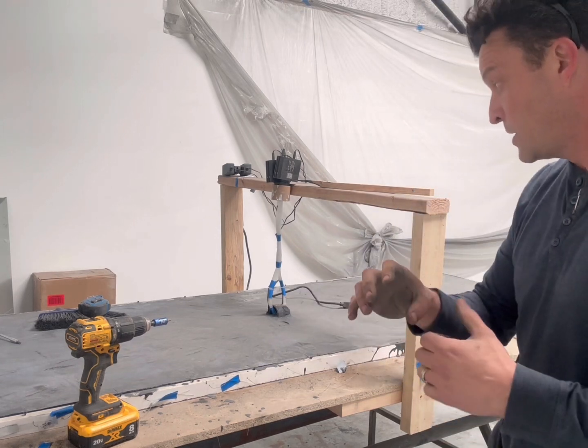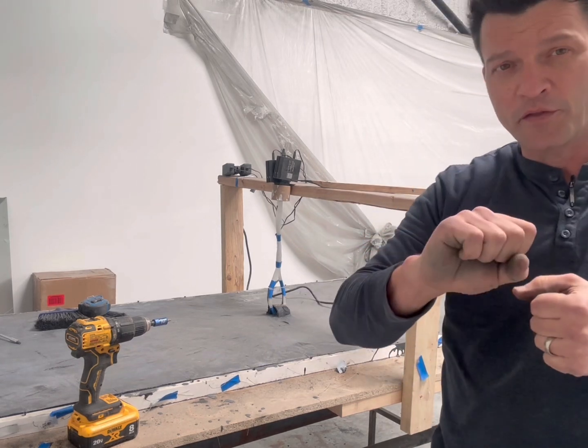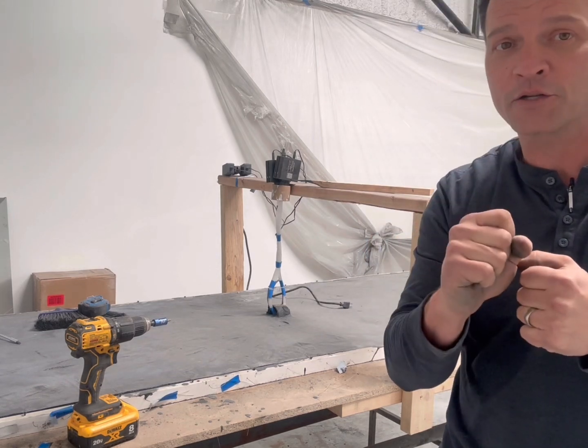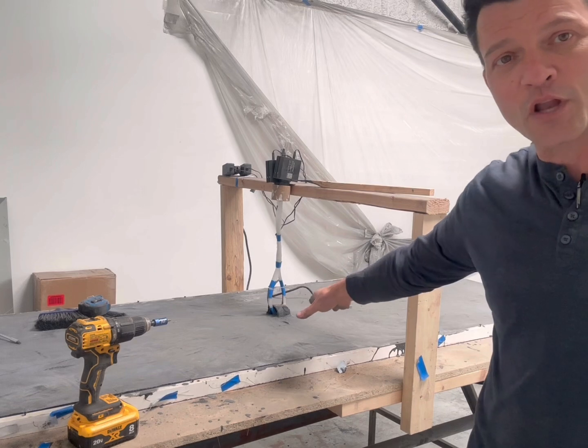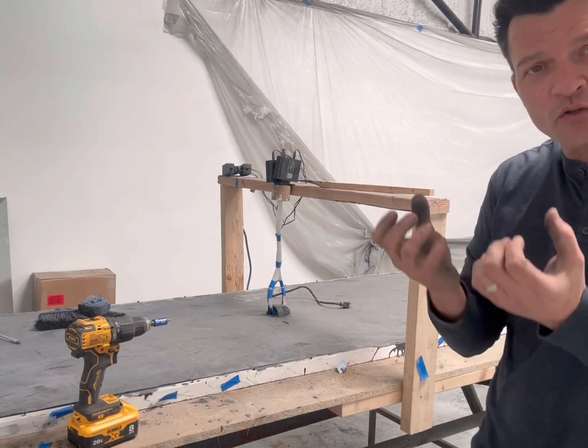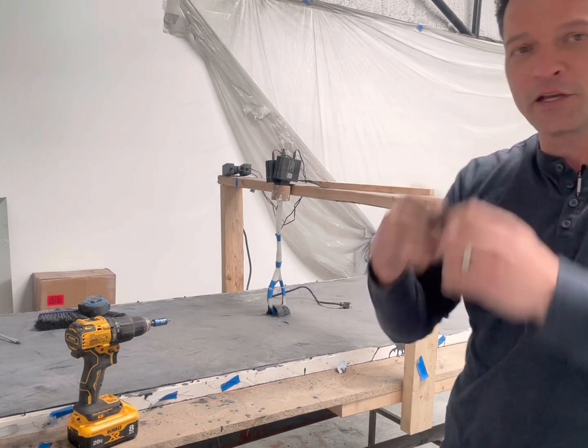The fiber optic lines do have flexibility, which might make you think you could bend glass — but you can't beyond a certain degree, and then those lines will break. If something snapped all those lines off real low, we'd be in trouble. So as long as we protect those lines, I want to build some kind of sleeve around there.